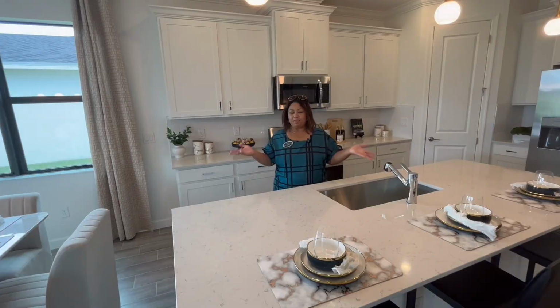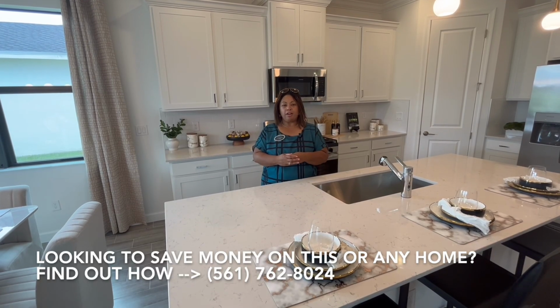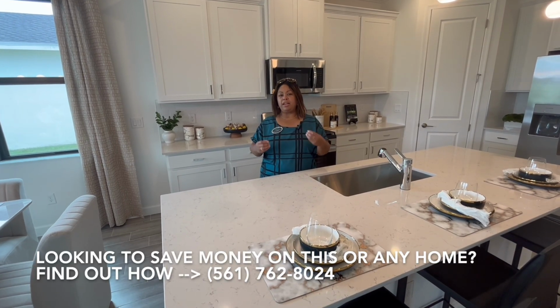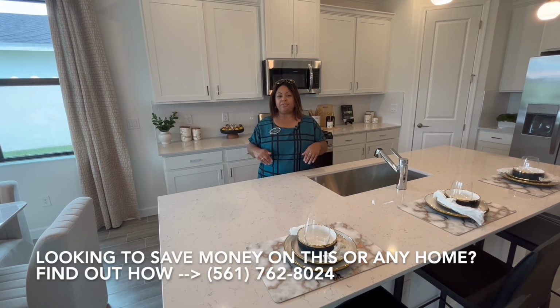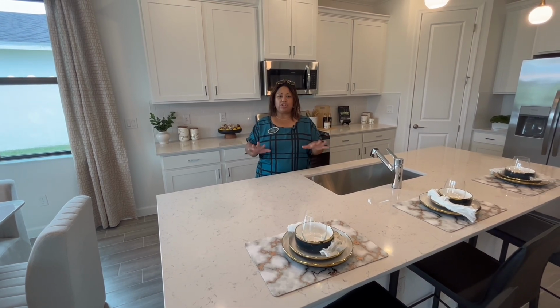So what did you think of this beautiful model here in this golf club, country club area of the western part of Port St. Lucie? Again, like I mentioned before, because this is the western part of Port St. Lucie, if you're looking to be near the tradition area but want a golf course community, this is definitely the place for you. Also, if you want to be closer to the I-95 corridor, this location actually suits that very, very well.